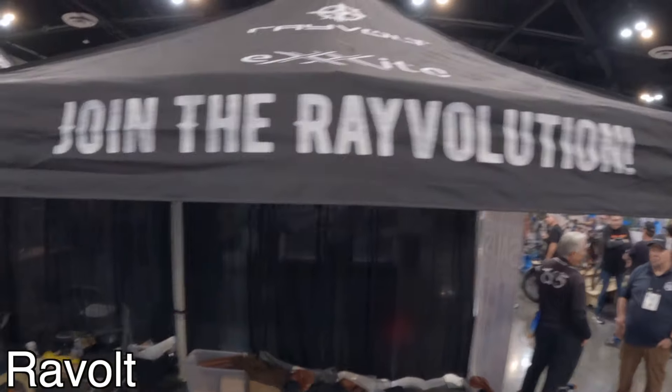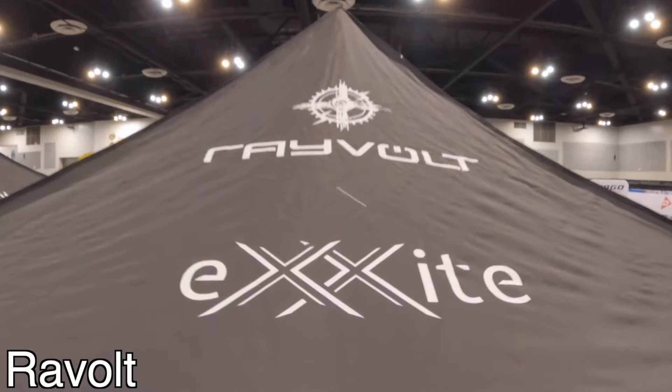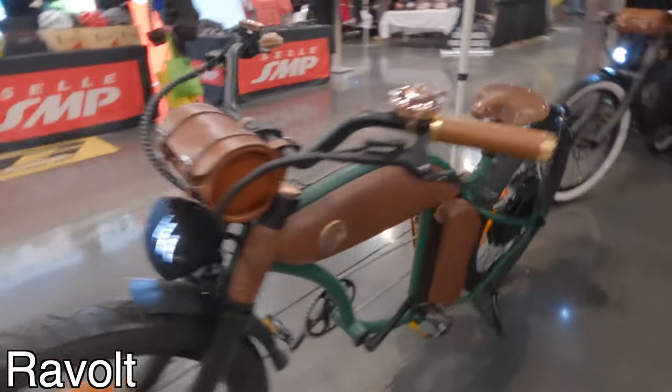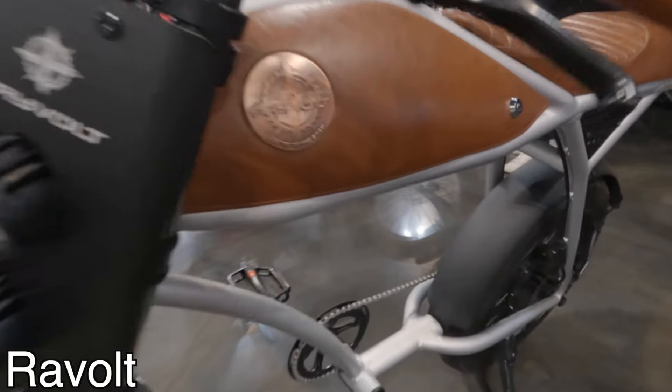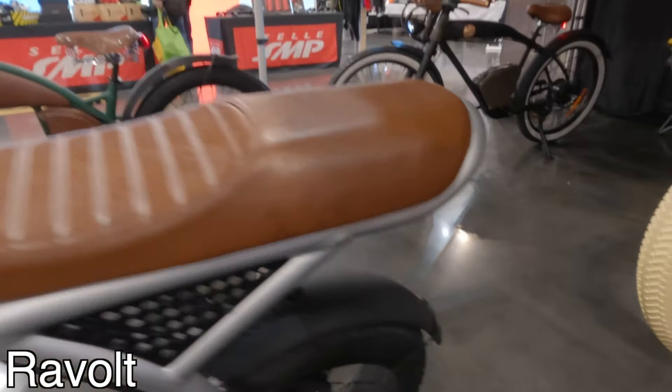So this is Rayvolt — they've got some really awesome bikes. Thank you for coming and welcome to the Rayvolt booth. We created the brand Rayvolt six years ago, trying to harken back to the vintage motorcycle, the first Harley-Davidson at the turn of the century. We created the Cruiser, which is like a beach cruiser, all motorcycle-oriented, and the Ringo, which is a super cool 20x4 utilitarian bike that can put two people on it. It's got a lot of torque and it really harkens back to those cafe racer days of motorcycles.